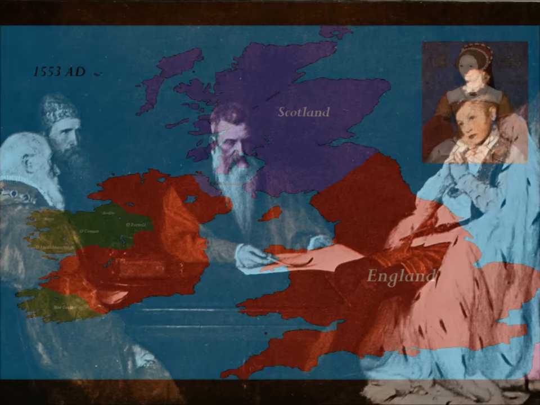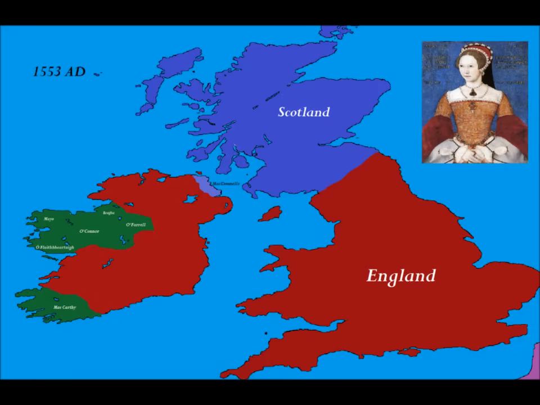Though attempts were made to prevent her ascension, following the death of Edward, his older sister Mary became Queen of England. Mary, unlike her father and younger brother, was firmly Catholic and would try to drag England from Protestantism back to Catholicism. In England, her methods of doing this would earn her the name Bloody Mary, but in Ireland, the Irish were fairly content with this. Catholicism was not disappearing in Ireland, and the English had often lacked the power to change that.